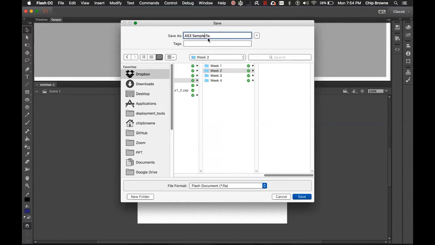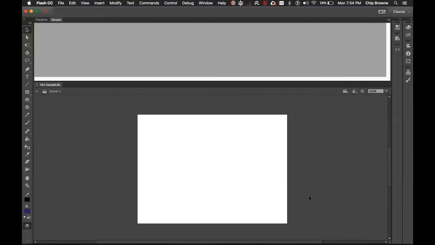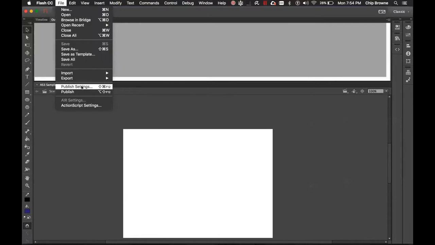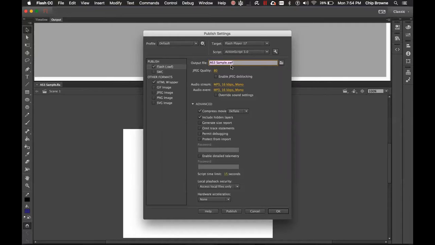They both are FLA files, so it's a little confusing, but only one of them has what it is next to the name. See here. File. See, now we have it saved. Let's just glance at the publish settings. So you can see it's going to create an SWF file. Now, will this one require the Flash player? No. Can you hear me? I said no, but it says up here at the top it says target Flash Player 17, so I guess it does. Yeah, that's right. Good. The SWF will require the Flash player. Scripting is ActionScript 3.0.